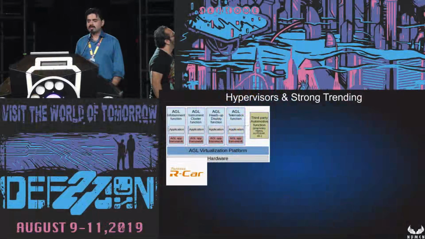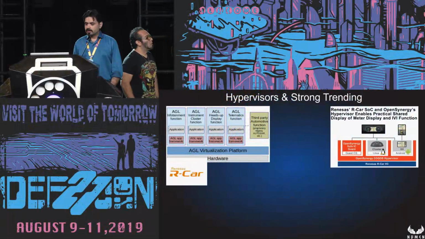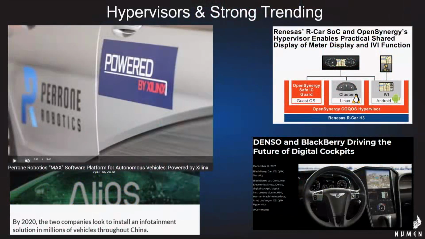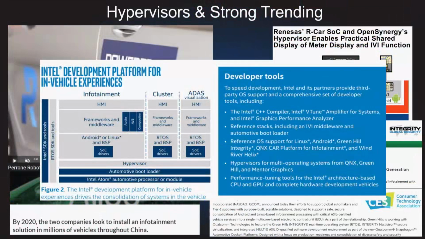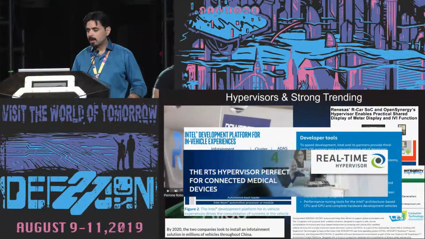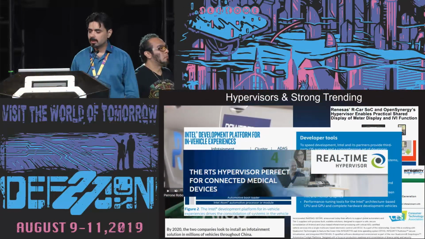So why is hypervisor so important and relevant? As you can see, all of the major players, automotive-grade Linux, Renesas, Denso, Alibaba, NXP, Perom Robotics, there are many, Green Hills, Intel, they all have now the hypervisor in their architecture. The traditional use case for hypervisor is basically the efficient utilization of the resources and probably the isolation use case. However, not many people have explored hypervisor for security in terms of how you can use hypervisor to build a really good security system. Isolation is there, but not the VMI that we're going to talk about.